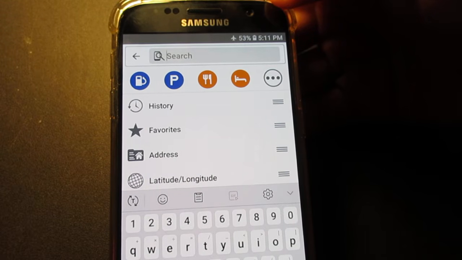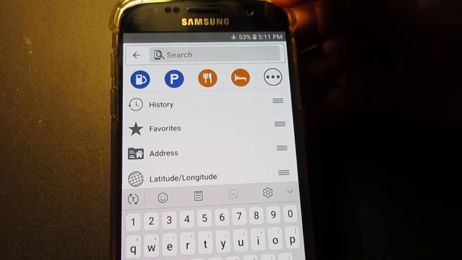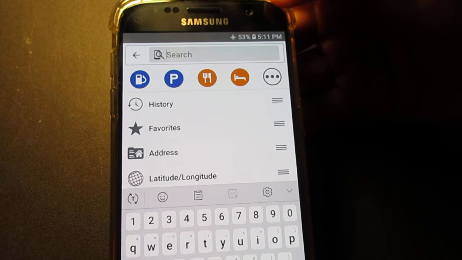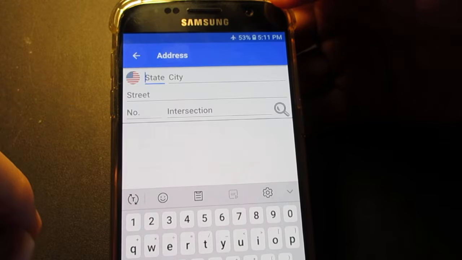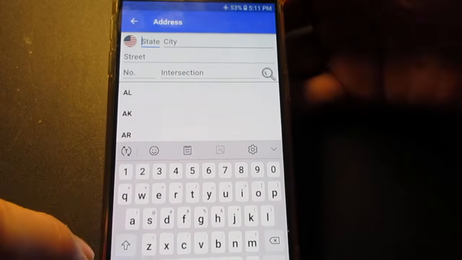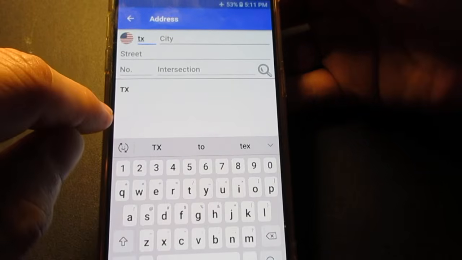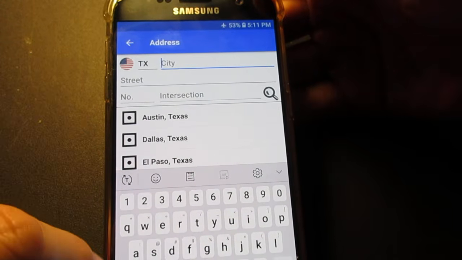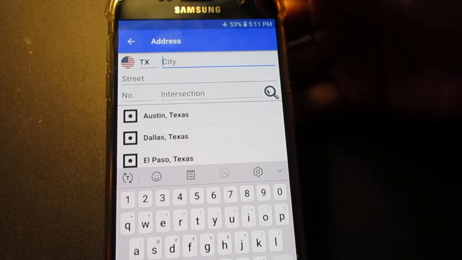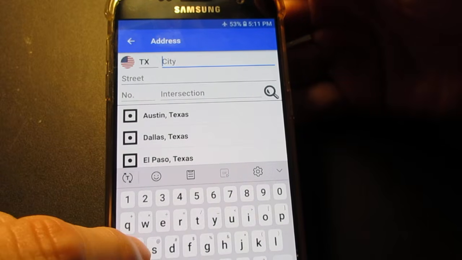The address search, like I said, isn't the best in this, or if I didn't say that, I'll say it now. It's not the best for address search in the United States. That's not Magic Earth's fault. That's OpenStreetMap's fault. But at least you have it, so let's just get a demo of how that works. So I'll do the address, start with the state. So I'll just do TX for Texas, and then do the city. Now, it's showing Austin already, but I'll do it as if, typing it in, as if you've never done it before.